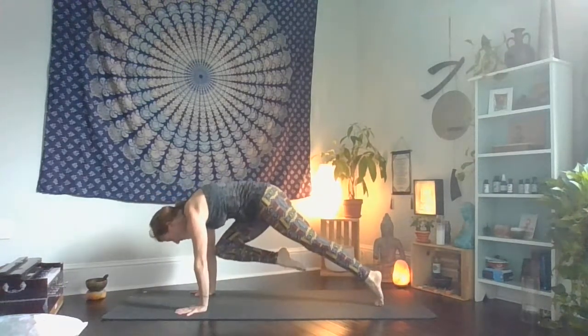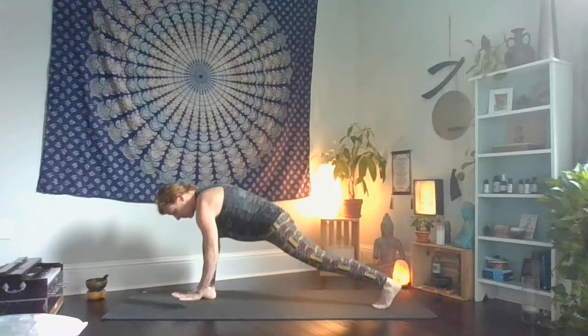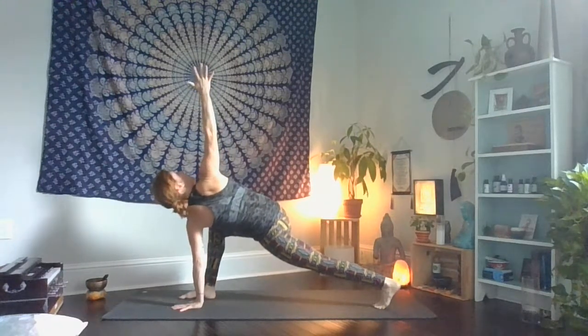And then gently release, tuck the toes, lift the back knee. Cheetah pose, knee to nose. Right knee comes in, and then we plant the right foot in between the hands. Left hand's going to root down under the left shoulder. Right arm's going to sweep up for a twist, gazing up over the right hand.